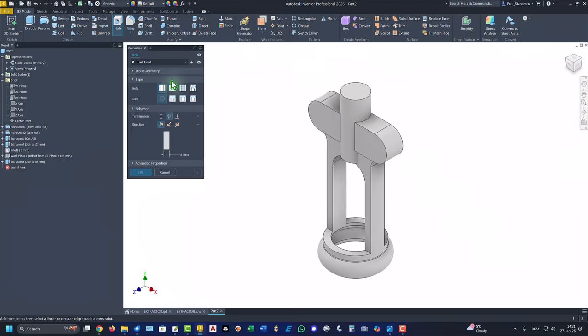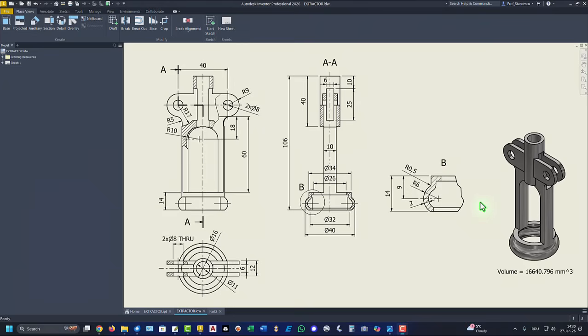Then hole, this face, this center, diameter of 11. Okay. Other holes are here, dimensions of 8 millimeters.